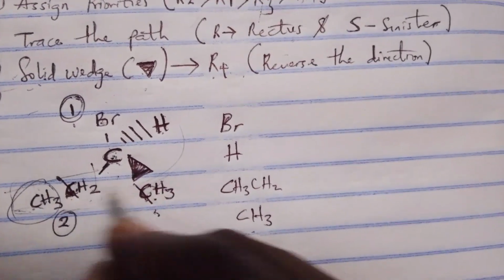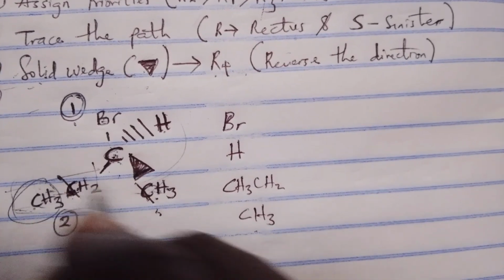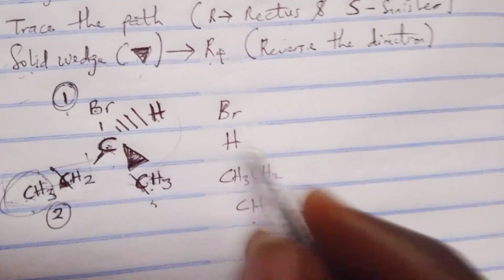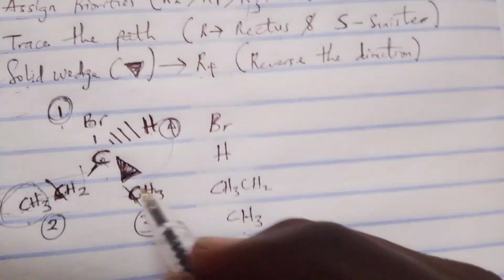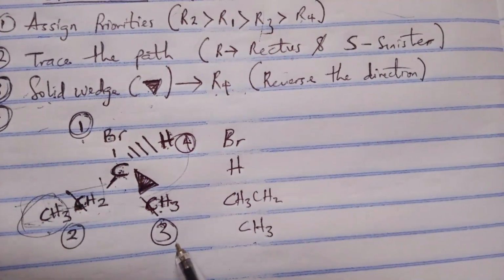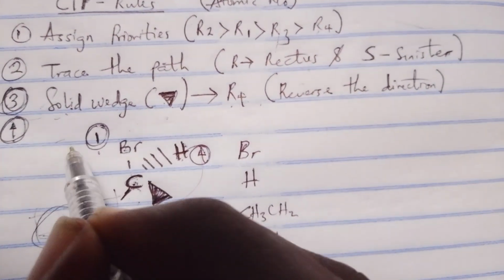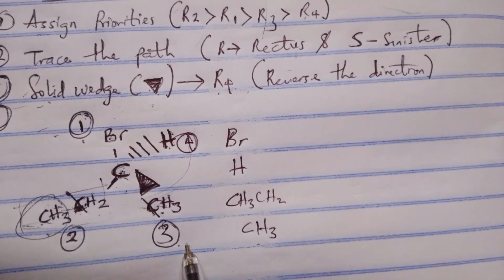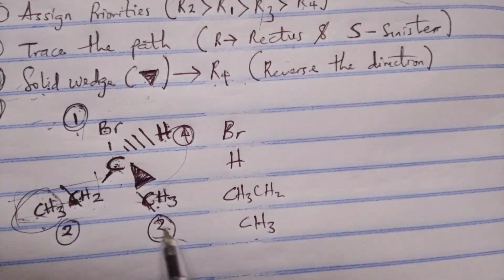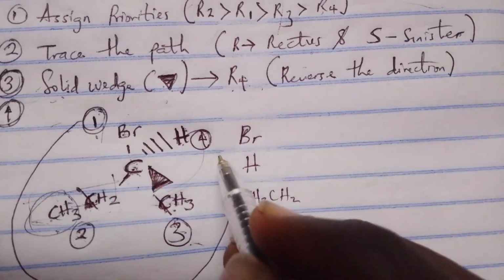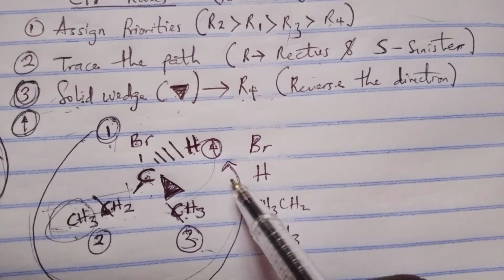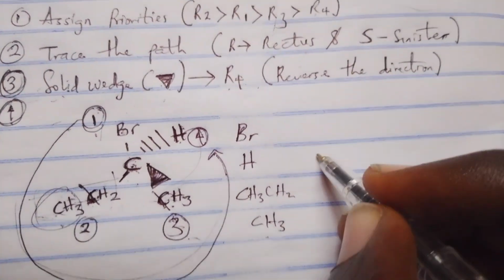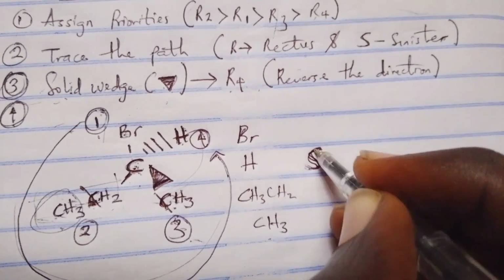Whenever you see ones of the same atomic number, cancel them out and check the atom that they are directly attached to next. Check the atomic number. Hence this one will be 3 here and this one will be 4, because if you compare this carbon here to this hydrogen here, this one will be 3. Hence tracing out the path, we can see that this is 1 2 3. So that's just the concept. 1 2 3 4. So we just trace it out like this, and after tracing it out, you can see that this is taking the anti-clockwise direction. And it will be what? S configuration. It will be S configuration.